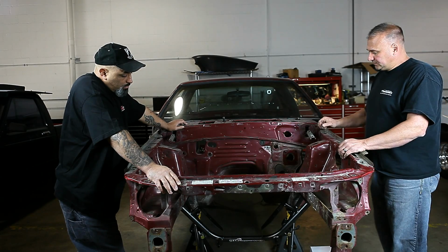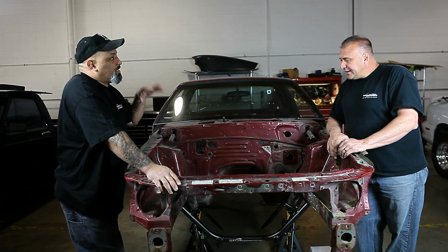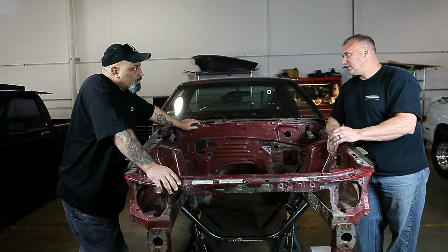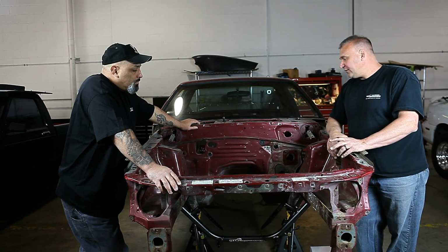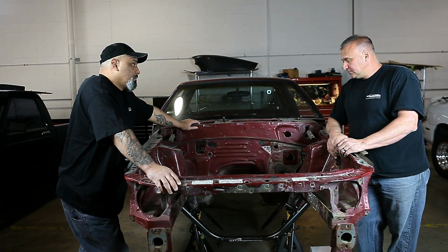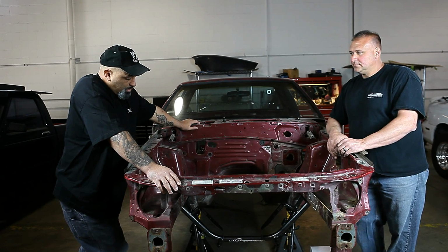Wow, that's impressive. How much weight does this take off once it's all said and done? Doing this swap, the K-member, the A-arms, and the coilover kit, it's 89 pounds. It's a lot of weight off the front of it. Significant amount of weight off the front. And if you switch to aftermarket brakes, use a set of lightweight race brakes, it's closer to 100 pounds. Wow, that's a lot of weight, man. And we all know weight equates to time. That's right. That's very cool.